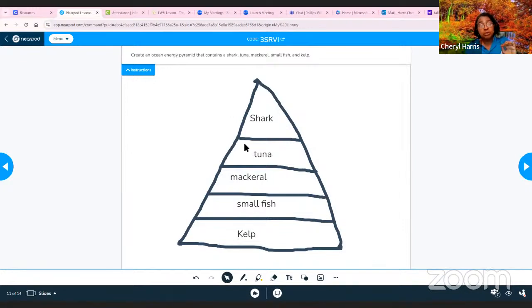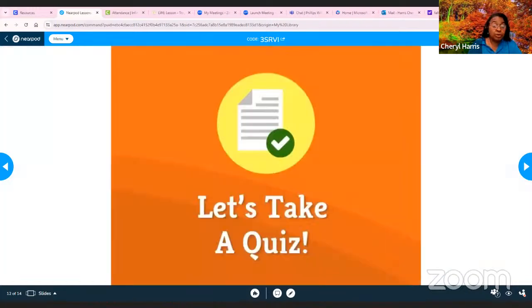So if for some reason we take the tuna out, the shark can eat the mackerel, but that's going to mess up the food pyramid for the small fish, because while the sharks are eating the mackerel, the small fish population can just boom, which is not good for the kelp. It's kind of like having cows overgrazing a field. That's what would happen there. So taking one organism out of the food chain affects other organisms. And again, we're only looking at one set of feeding relationships. There are other organisms in there.